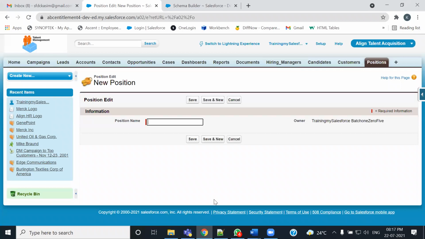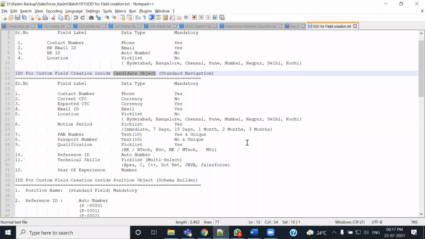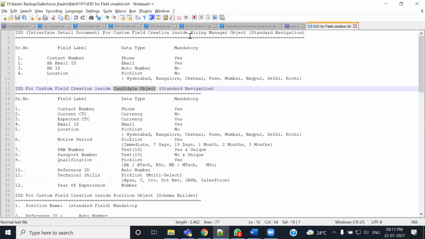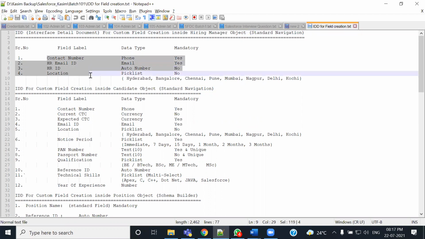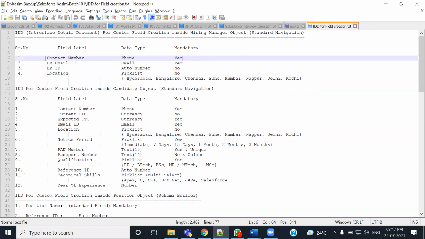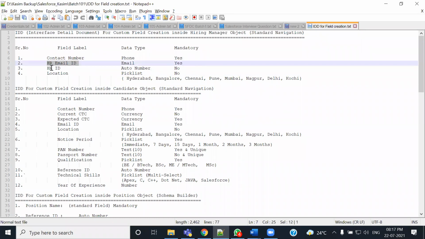But that doesn't mean that these three objects have only these fields. We are following one IDD, one document for this. This document mentions what needs to be created. We need to create this object hiring manager. We have already created it. Now we need to create all these fields also. Inside the hiring manager, apart from the name, we must have contact number, HR email ID, HR ID, and the locations.